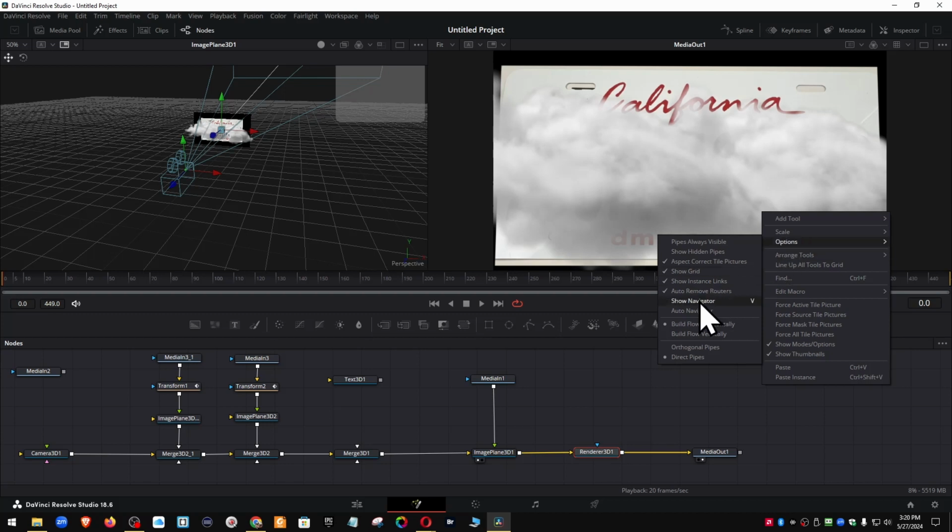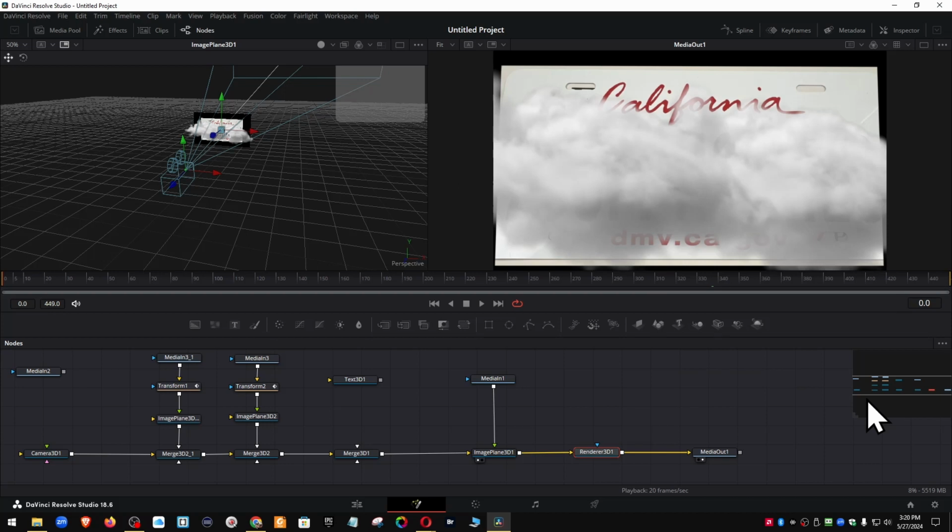What is show navigator? Well, show navigator is this thing right here. You don't have to right-click. You can just press the letter V and it goes away. I should have figured that out a long time ago, but hey, at least I figured it out.